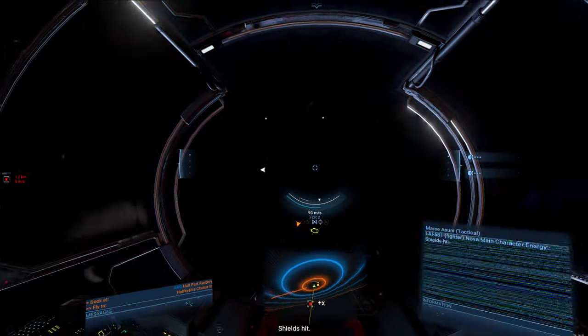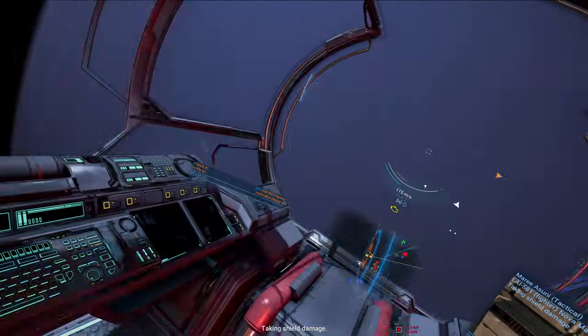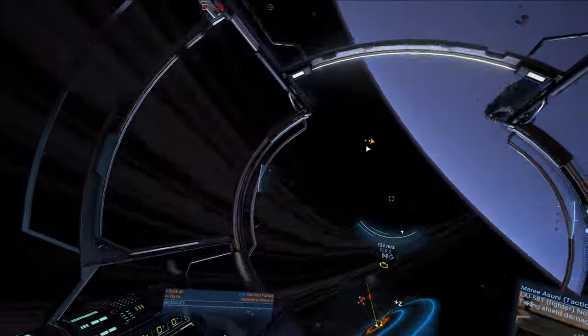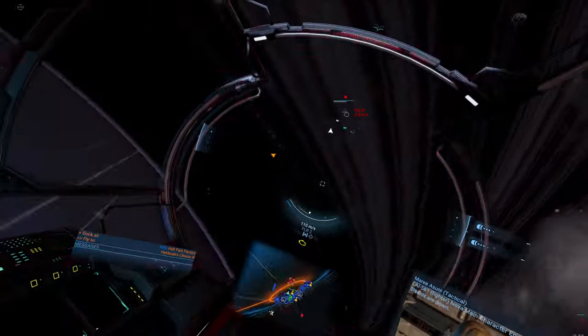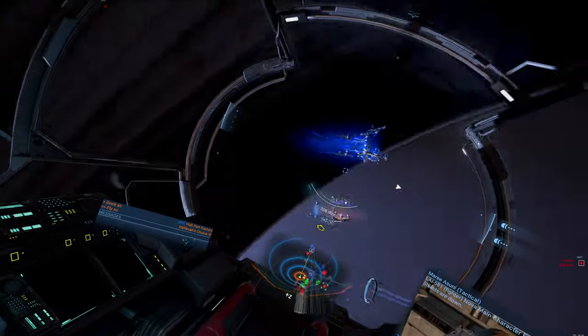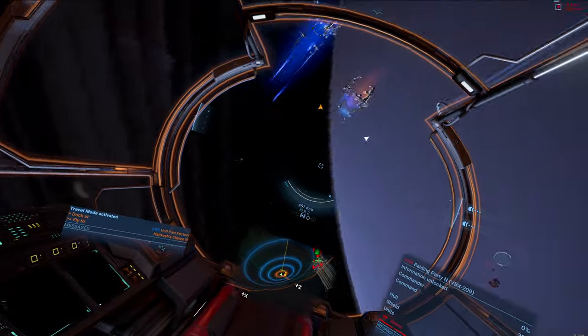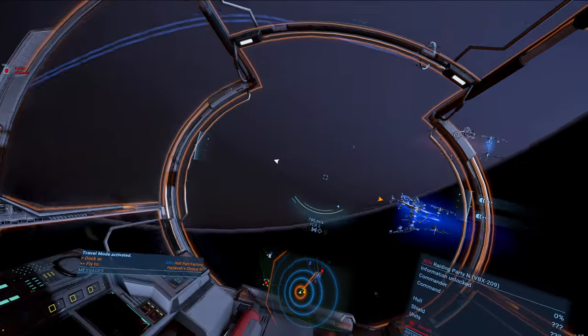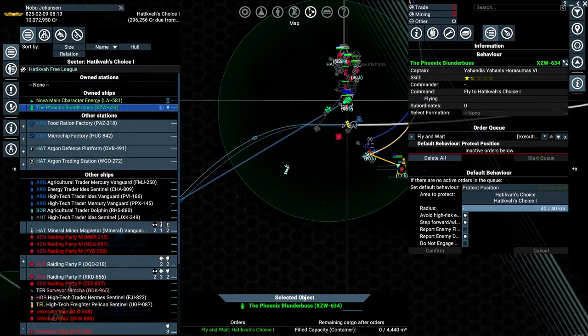No, oh, crap. Shields hit. Taking shield damage. No! Shield down. Come on, come on, come on. There we go. Engage. All right, let's go do the damn mission.